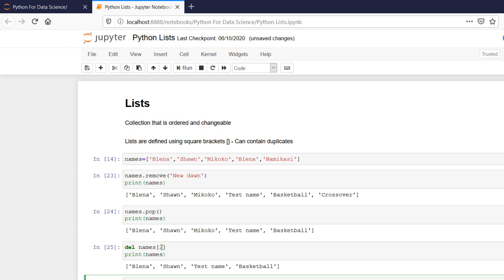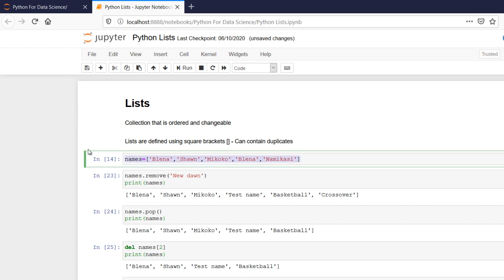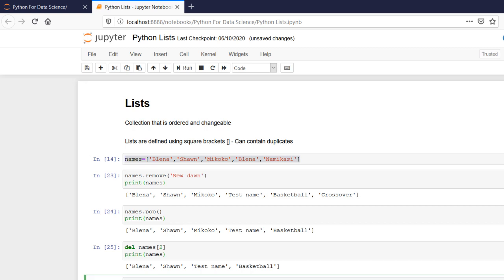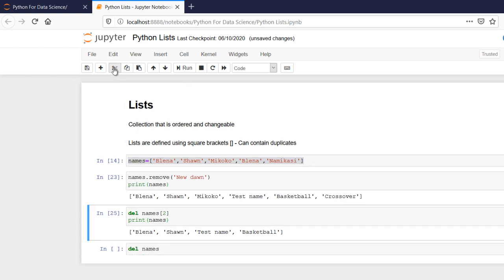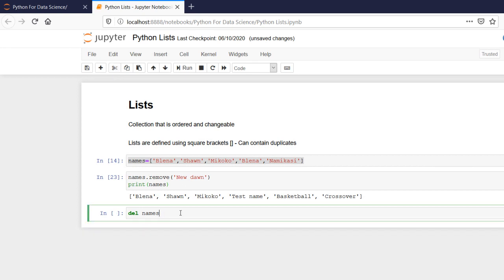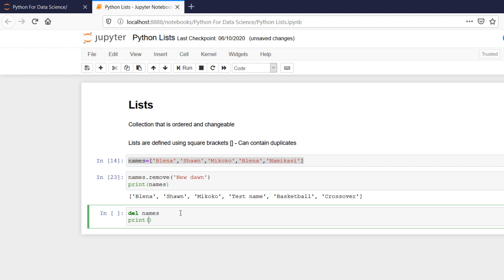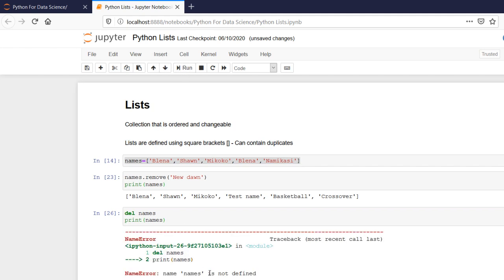The delete keyword can also be used to delete the whole list. So if you say del names, it means we're deleting the whole list. I'll just copy this so that if I delete, I should maintain it. So if it's saying del names, then let me say print names. It will give me an error because we have deleted names, and we're trying to print something that doesn't exist. So let me run this. You see, it's giving me an error because names is not defined, since we deleted the whole list using the del keyword. I'll define it again by running the first element.